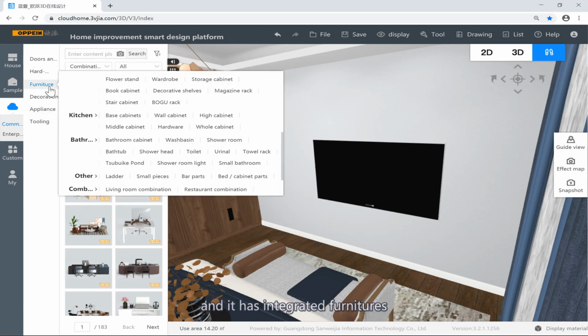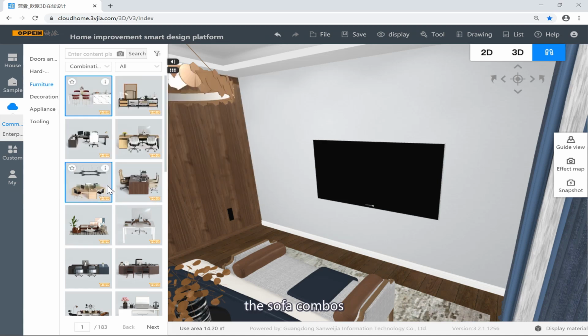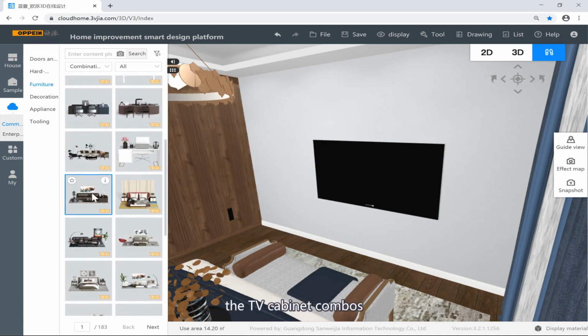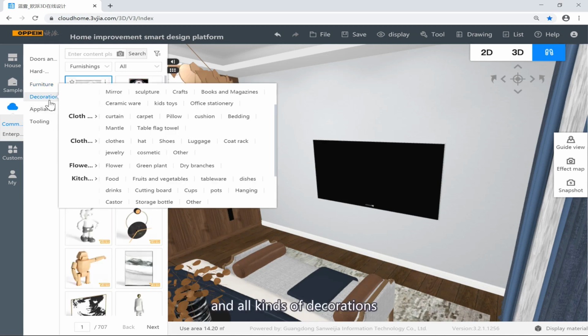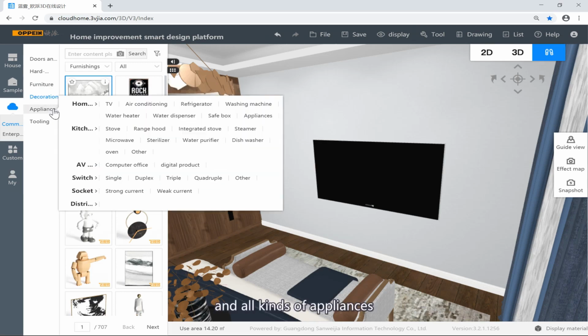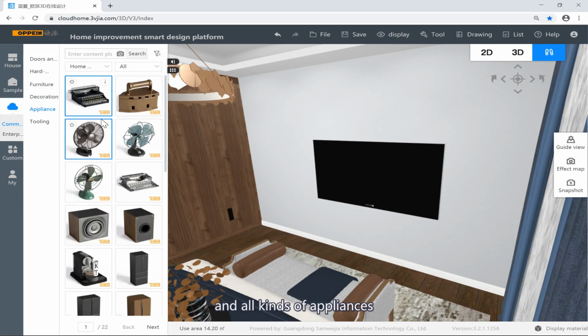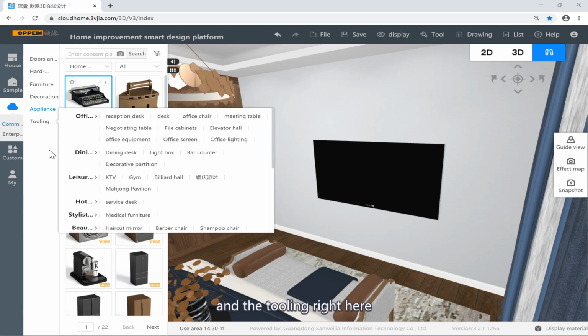It has also integrated all kinds of furniture for kitchens, bathrooms, and living rooms. It gives you combos, the sofa combos, the TV cabinet combos, maybe even bathroom combos, and all kinds of decorations, including lights, furniture, and all kinds of appliances, including musical instruments, the TV, air conditioners, the appliances in kitchens, and the tooling right here.